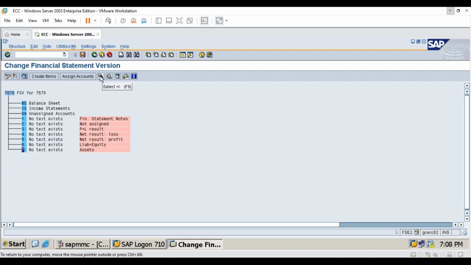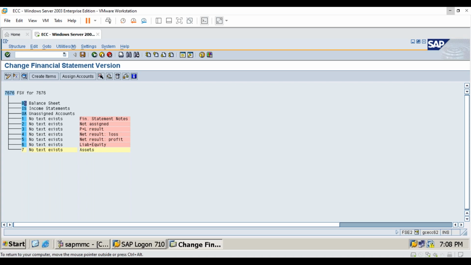Here we have a select option. By clicking this one, you have to click for selecting, and then only that color will change immediately. Once the color has changed, select the balance sheet again.